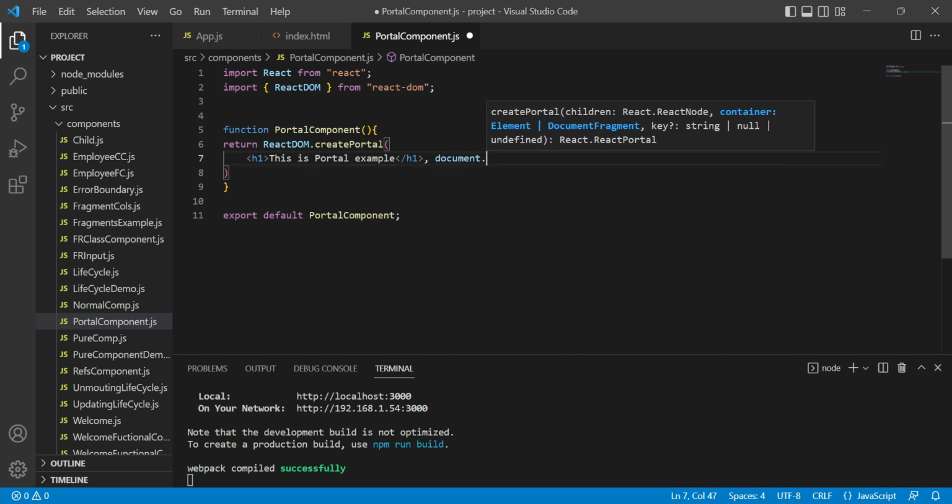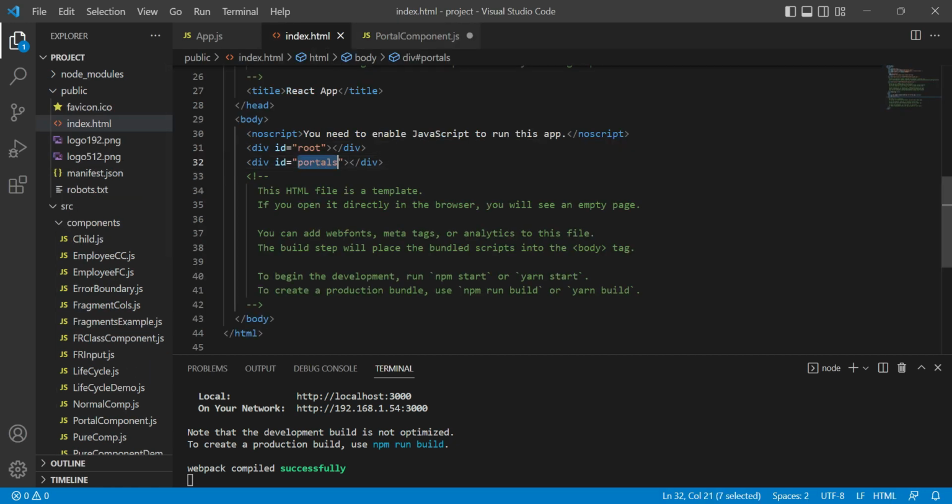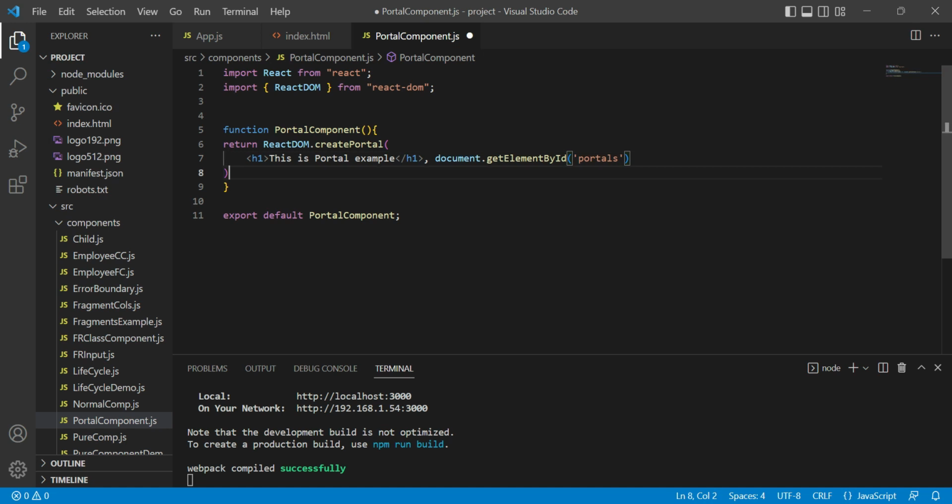So document.getElementById, and we have to give the same ID which we gave over here. So let me copy this and paste it over here. Save.